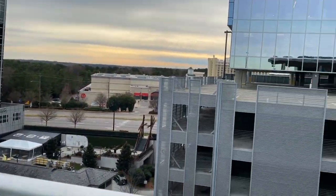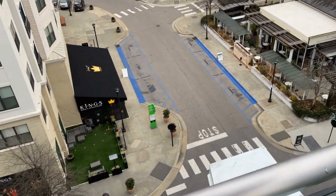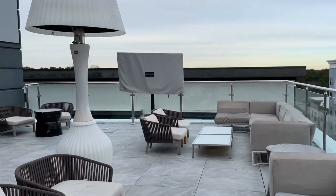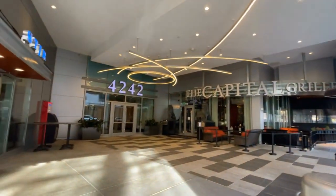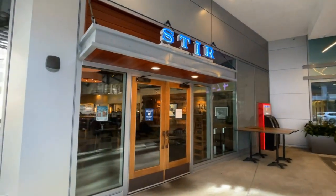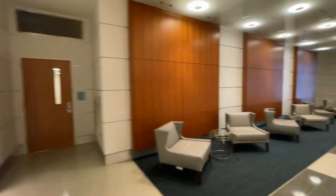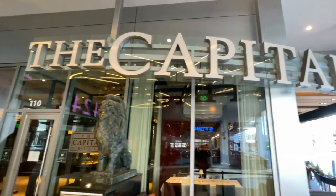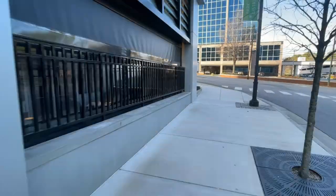Straight ahead is the Dartmouth Apartment Complex, another high-rise. The Capitol Grill and Stir is below. That's taking you a look back from the way we came. You can see amazing views, especially in the spring and summer — you would love to be out here. They do have heaters, so you can definitely be out here in the fall and the winter. Capitol Grill is one of my favorite restaurants — it is a chain, but they have a really good steak, probably one of our favorite places to go. We'll take you inside and give you an idea of what the lobby of these office buildings looks like. I told you it was Grade A and it truly is — definitely somewhere if you're looking for office space you'd want to go.